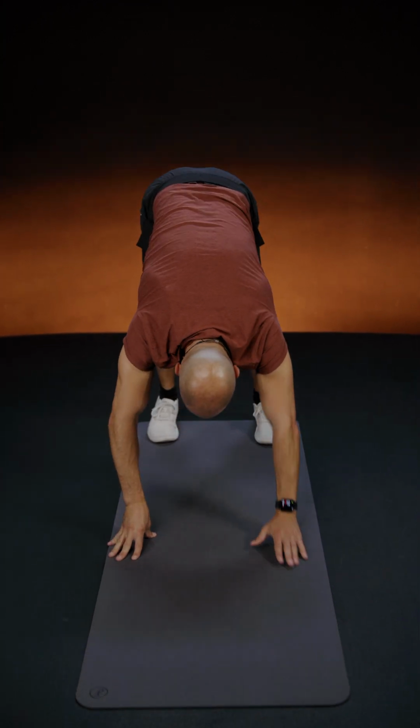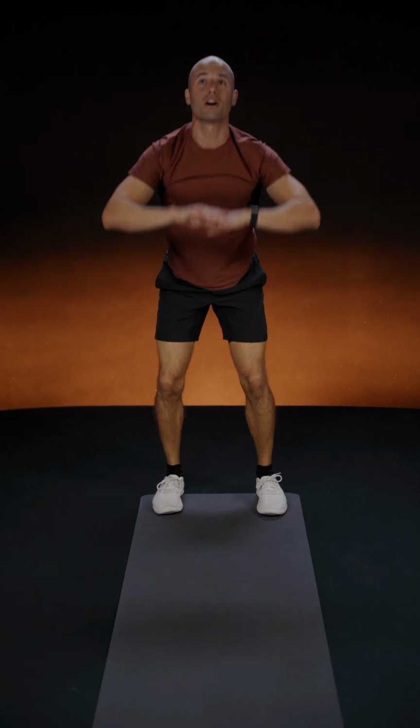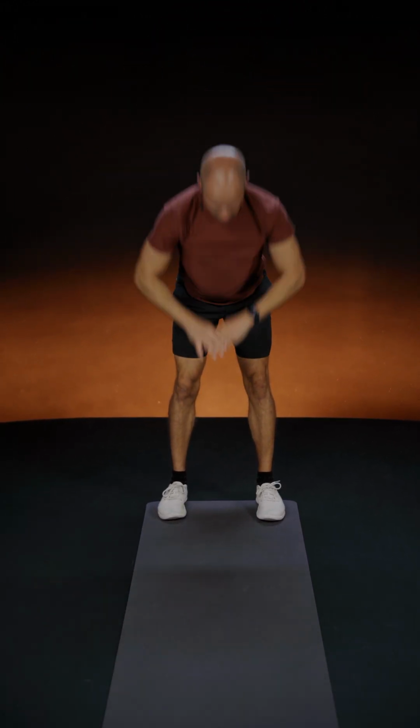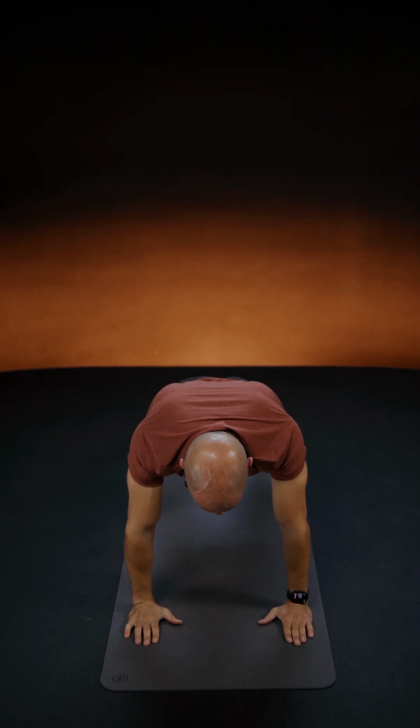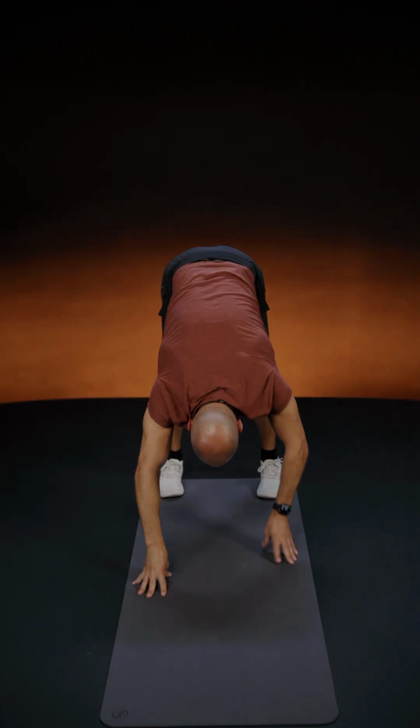Walk your hands up to meet your feet. Take a big breath, reach up for the sky, drop it down. We're gonna continue that walk out to a tall plank where the abdominal muscles are engaged, and then we're gonna walk it back up and in.